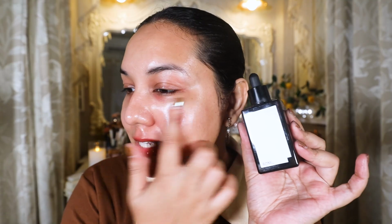You just don't need too much. It contains a gel texture, as I already mentioned, and this is what it looks like on my skin. It's so beautiful. This is what my skin looks like after using this vitamin C serum. If you're looking for a vitamin C serum, Korean skincare products are always innovative. They work so well, and I just love how this works on my skin. I'm using this for I think 6 months now, and I have to repurchase this one, and I will repurchase this one.